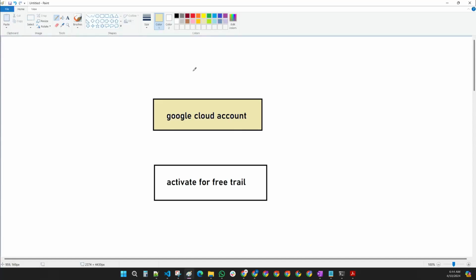Okay, so the first thing is that you go to the browser and search for Google Cloud, click on Google Cloud and get started for free, and create a dummy account, which is a Google Cloud account you have successfully created now. And after that, we need to activate this account for the free trial. Okay, so that is our second step. If you wanted to activate this for the free trial, there are two steps in this one. Step one is there, step two is there. Let us see what those steps are.